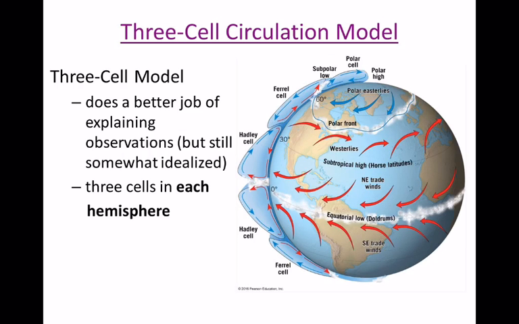Each cell is broken down. I have 30, you can write this in your notes if you want to. I have 30 degrees latitude in each hemisphere, and I have 60 degrees latitude in each hemisphere, okay? So it's kind of broken into thirds. So we have the Hadley cell, and then we have the Ferrel cell, and actually that's us, part of the U.S., because part of the U.S. is actually in the Hadley cell, and then we have the polar cell in here. It gets pretty busy very fast.